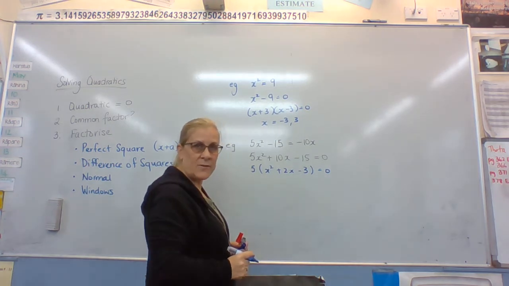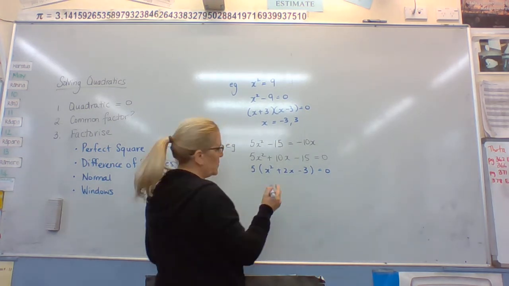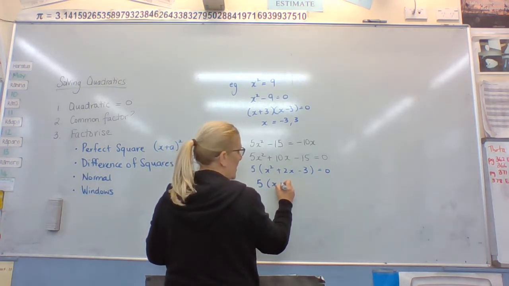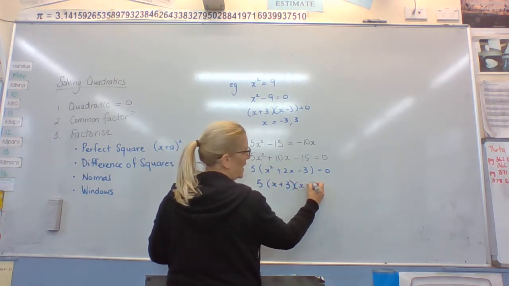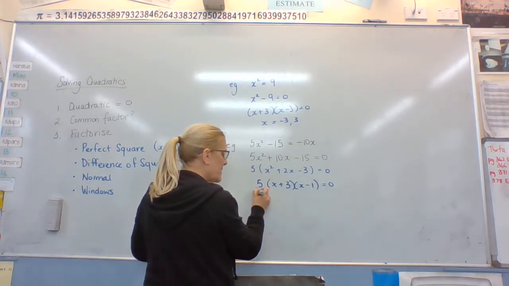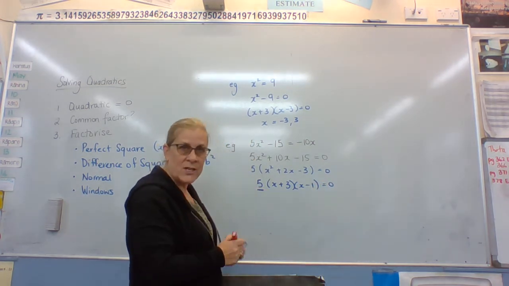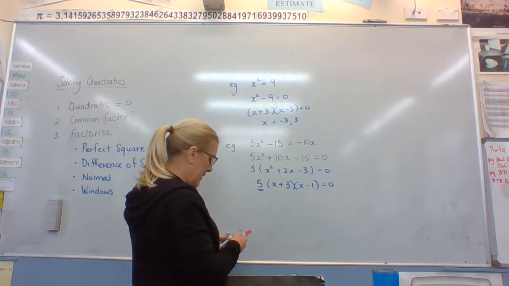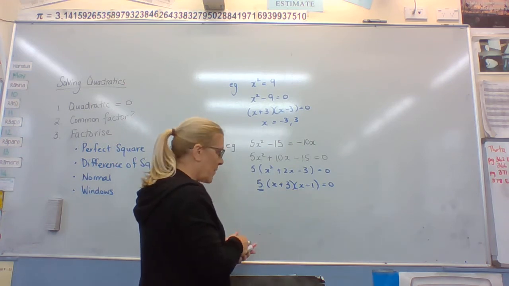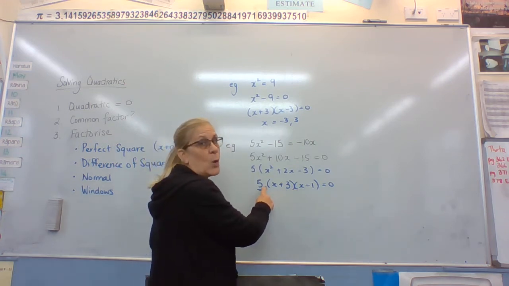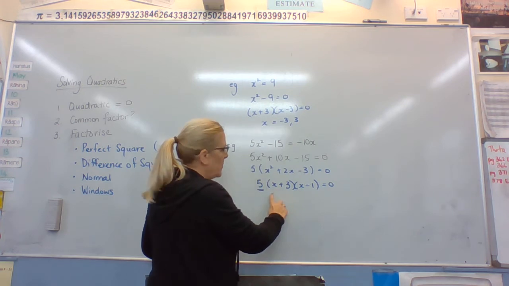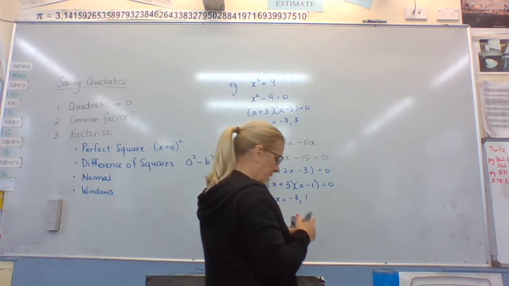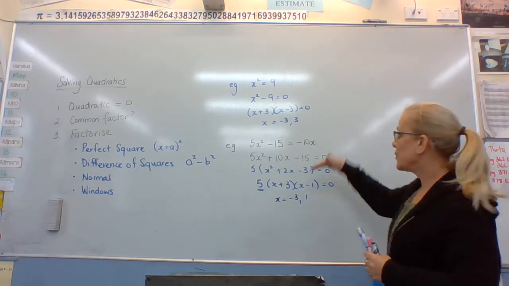What multiplies to negative 3 adds to 2. That's the normal sort of situation. So that's x plus 3, x minus 1. That 5 doesn't give us any answers, so we can just drop it, because if we divide this side by 5, it would go away. So we're only interested in the brackets. In this case, if there was an x there, we'd have an answer. It would be 0, but we don't, so it's x equals negative 3 and 1. All right? So those are 2 examples.